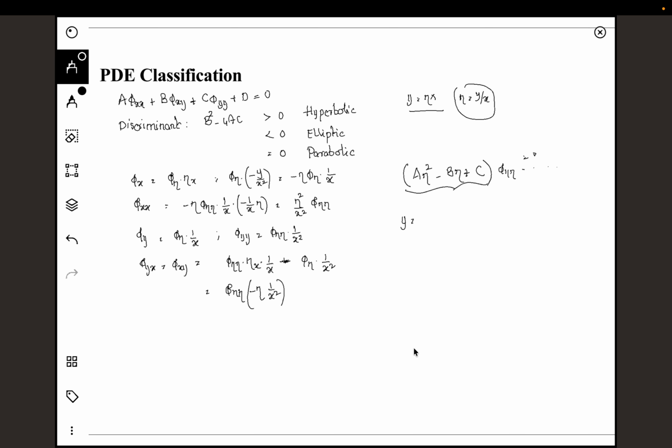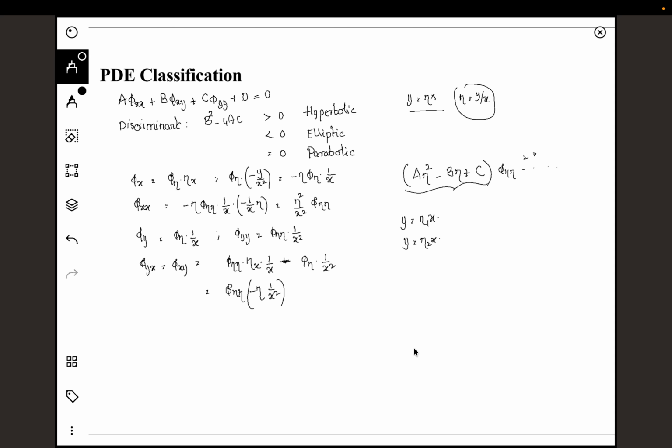So if you have two roots, then it will be y equals eta 1 x, y equals eta 2 x. These will be the characteristic lines that I will be using to solve the equation. So if it is an elliptic equation, you will have this less than 0, which means you will not be able to separate this into two different roots. So you will not have any characteristic lines, which means that information propagates in all the directions simultaneously.